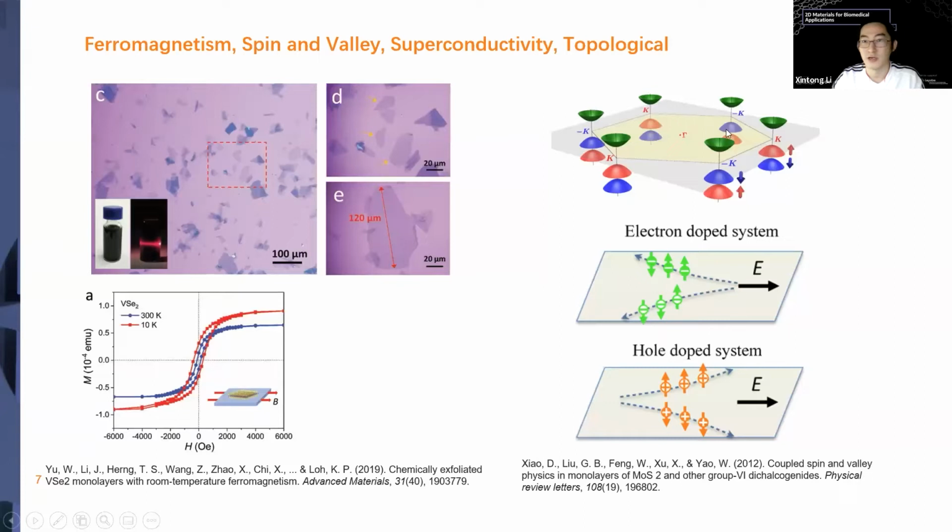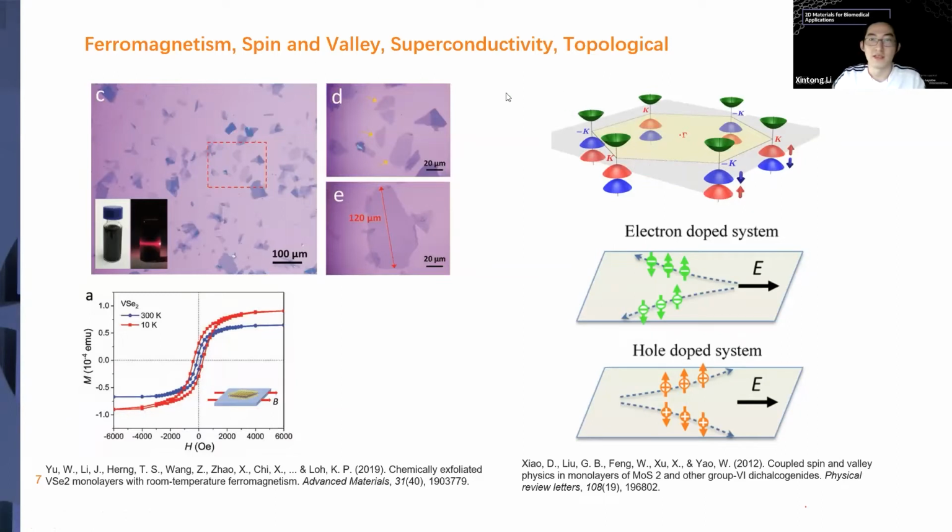And what's not shown here is that the optical selection rule for the circularly polarized light is also spin and valley dependent. So starting from this, there are many interesting phenomena, like shown here is a coupled spin and valley Hall effect, where if you apply an in-plane electric field in the X direction, then there will be a spin and valley current in the Y direction, and eventually there will be spin and valley polarization accumulated on the edges, very similar to the normal common charge Hall effect. And using this phenomenon, the 2H semiconducting TMD has the potential for future spintronics and valleytronics.